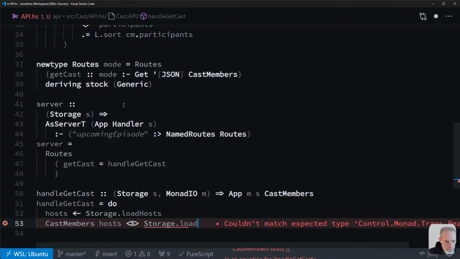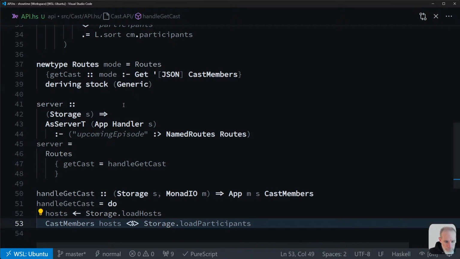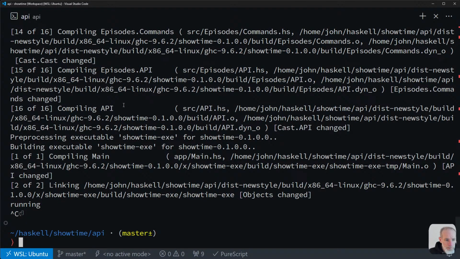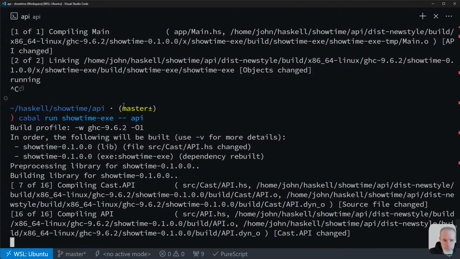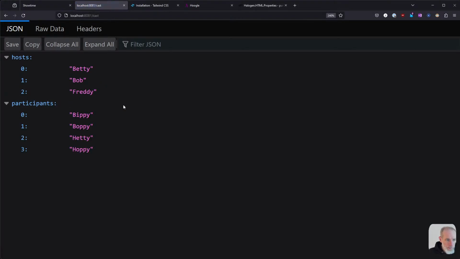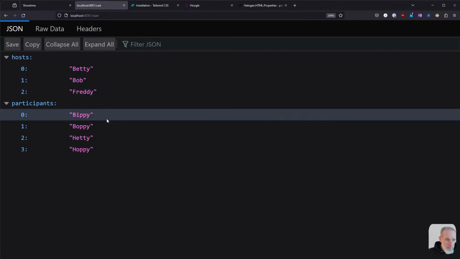Stories.load participants. Okay, back here, restart it. Okay, so it's running. So this now looks like the correct data.